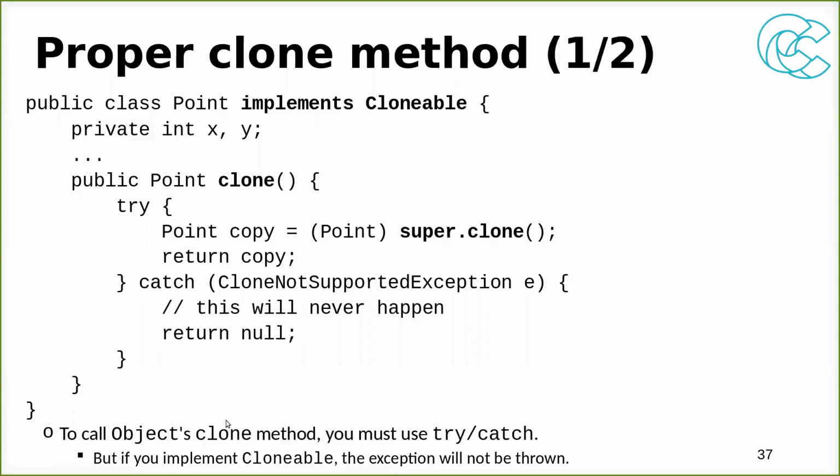Okay. So that's about the clone. Now about super dot clone. If you invoke super dot clone, right? Super here refers to the instance of the Object class. So you are calling the clone on that, but since it is of type Object, you want to typecast it, and that's why you need to do the typecast also.